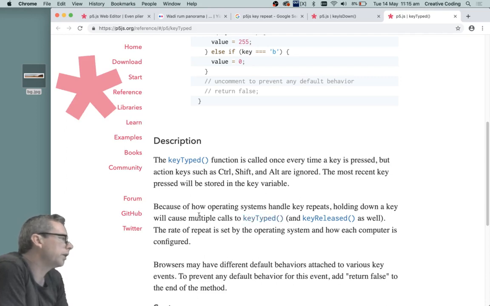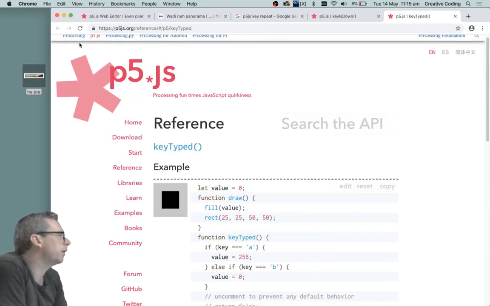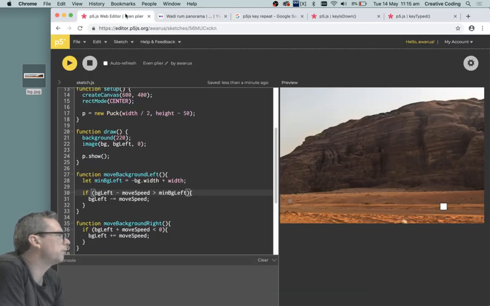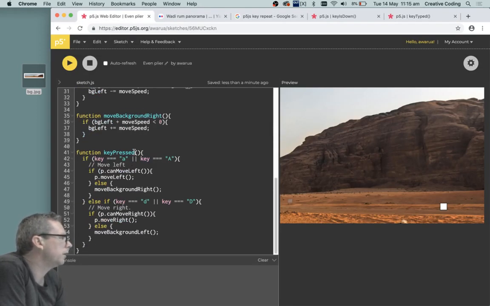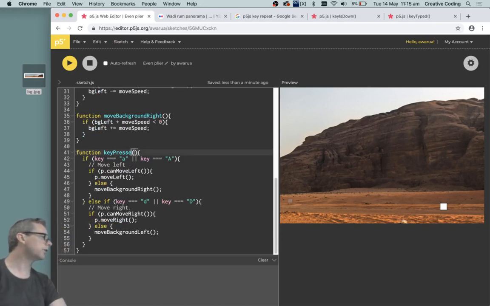Okay, holding down a key will cause multiple calls to keyTyped. That's probably what I want. So I used keyPressed for my keyboard input. Let's see if I can change this to keyTyped and make something that's a bit nicer to actually use.